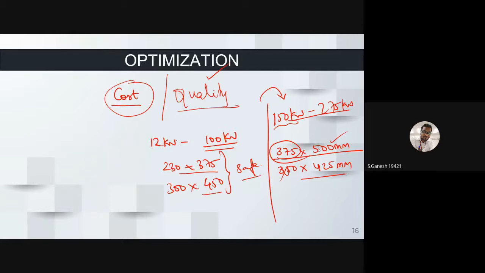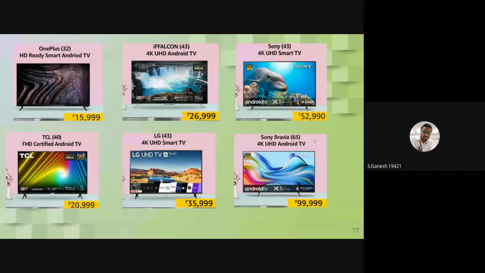So I come to the idea of optimization. This comes in practice, how you do the optimization, right? Next, here is an option for you. On the screen, you can see some options where you see some kind of TV shown to you. So now my question is, how many of you go for, let us put the numbers on the screen, then you can give your answer in the chat box in the meantime, quickly.